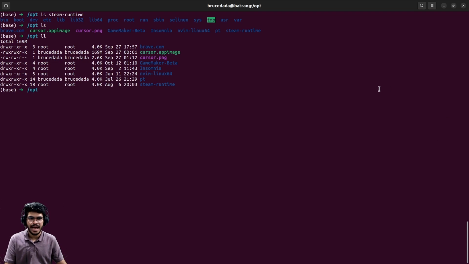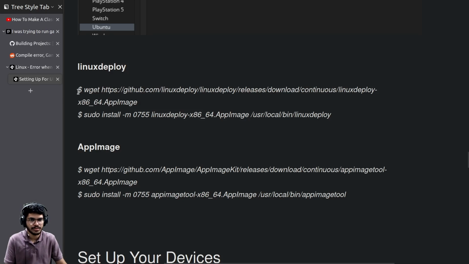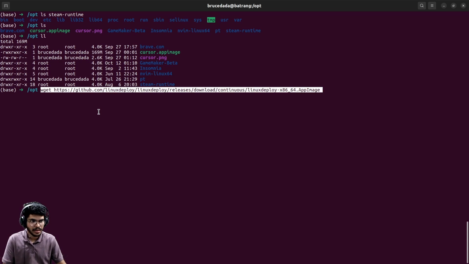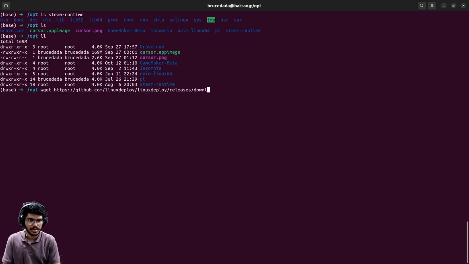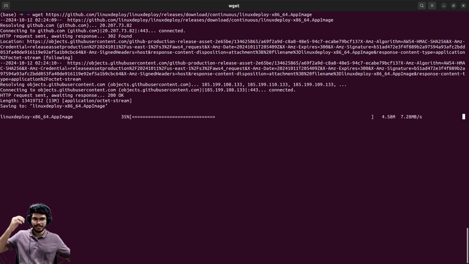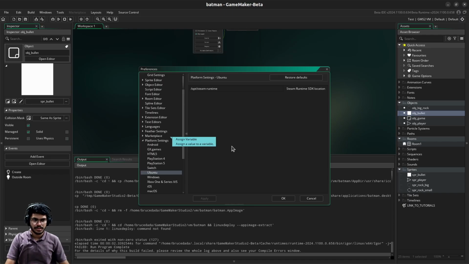Sorry, I have to switch back and forth between playing the game and doing all this stuff. Okay, I don't want it here. We are getting the Linux deploy AppImage. Got it.